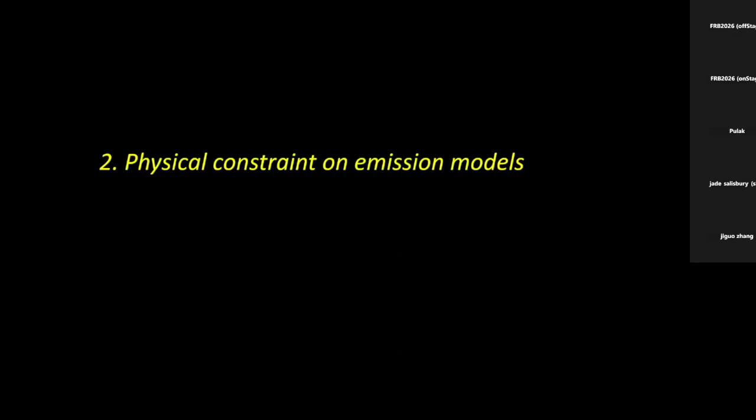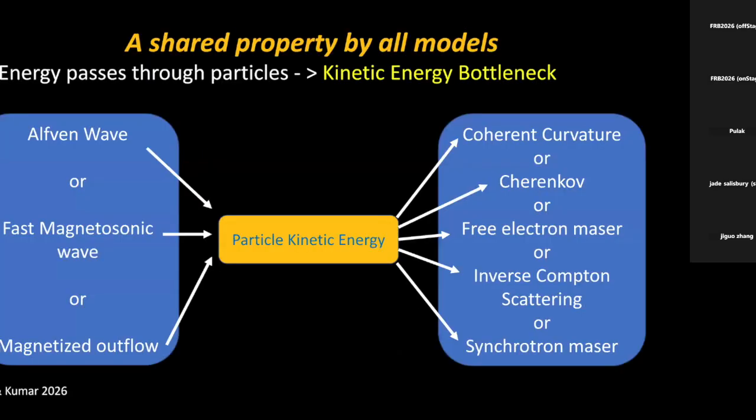So I want to tell you about this latest work here. What we did here was basically to take a step back and look at all sorts of different models for the emission of the fast microburst. And what we realized is that there are all sorts of different ways in which the energy can be sourced.